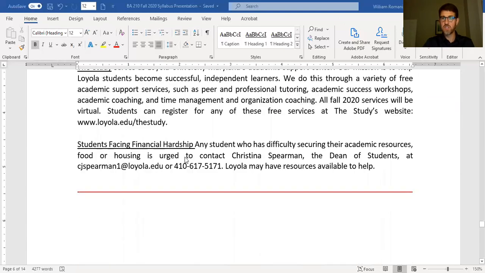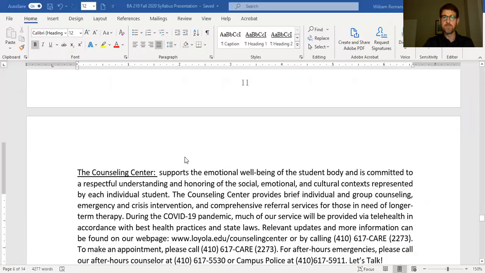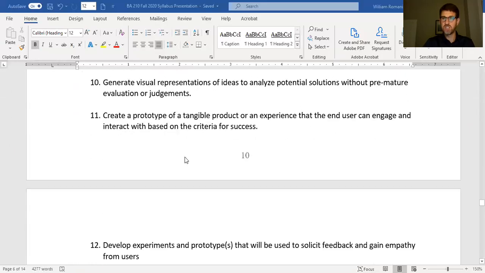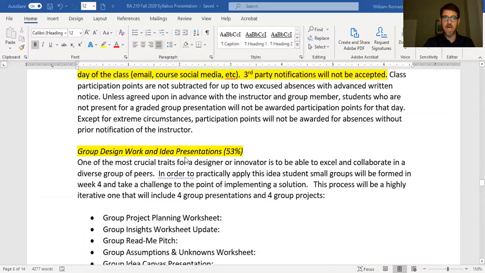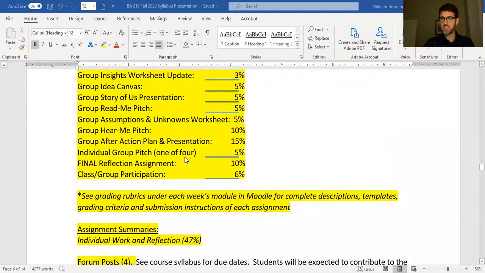Number of resources that you have. I would also say that if you're having an issue, you would get with me as well. One other piece here is participation, and I'll go back to that. There are 6 points for class participation. I don't have an attendance grade with an online offering because there's just so many things that can happen.